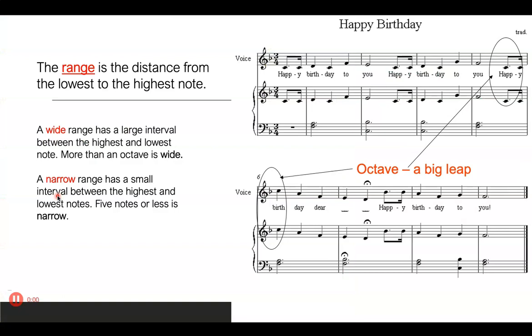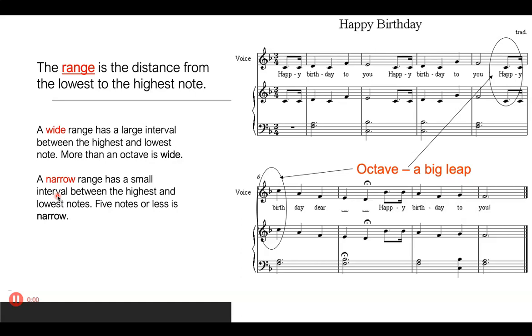Here's a very familiar tune, Happy Birthday. I want to point out we have another term called the range. It's kind of interesting. I don't want to make a joke about this because it's a very bad joke, but this melody, if you know this melody, is called On Top of Old Smoky, and of course it's about a mountain range. And a lot of these terms, for some reason, seem to relate to this idea of a mountain. And I do like to think of the shape of a mountain as, we'll see later, related to the shape of the melody. So the range in this case is the lowest note to the highest note.